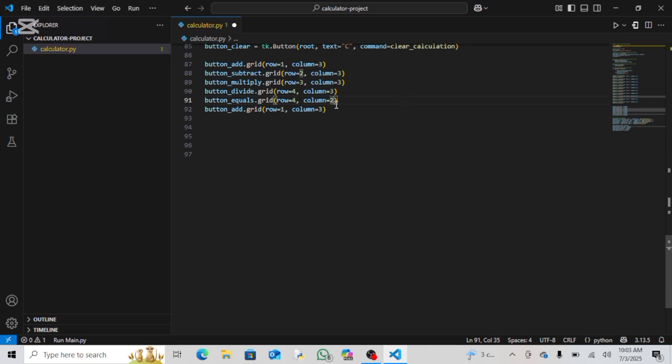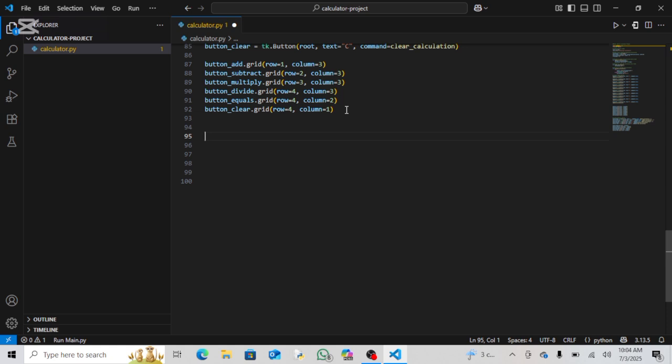The next one is the last one, the clear button. I will come here and say this is to clear. In this clear button, the row is 4 and the column is 1. So let's change this 1 to 4, and come to this one and change it to 1. Now we are done with that, so I will come down.